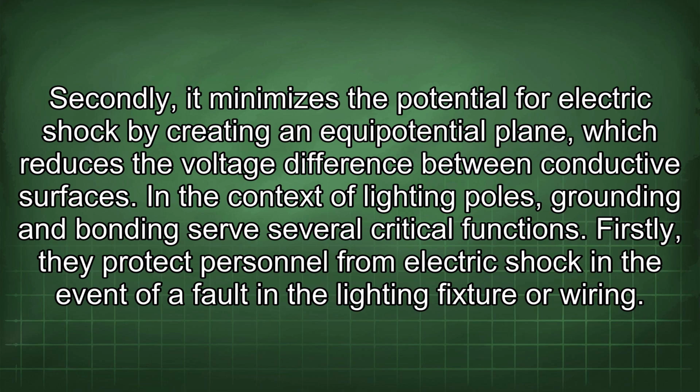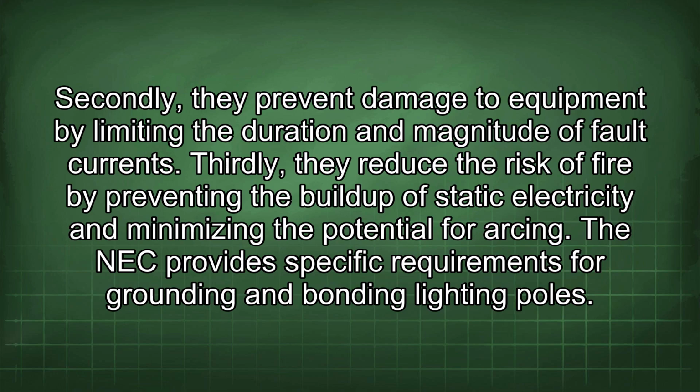In the context of lighting poles, grounding and bonding serve several critical functions. Firstly, they protect personnel from electric shock in the event of a fault in the lighting fixture or wiring. Secondly, they prevent damage to equipment by limiting the duration and magnitude of fault currents. Thirdly, they reduce the risk of fire by preventing the buildup of static electricity and minimizing the potential for arcing.